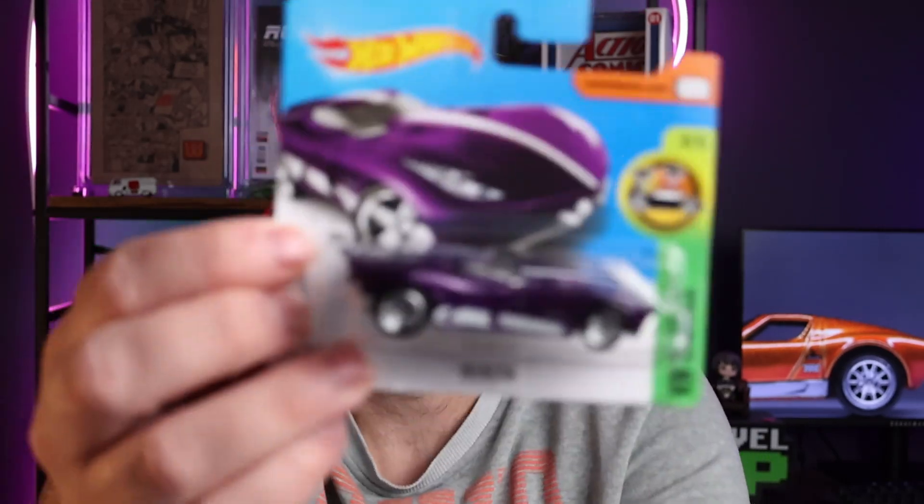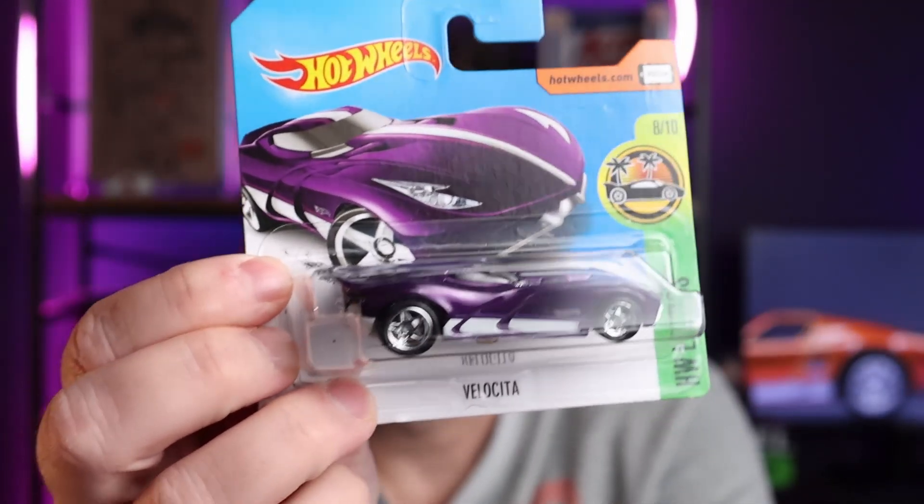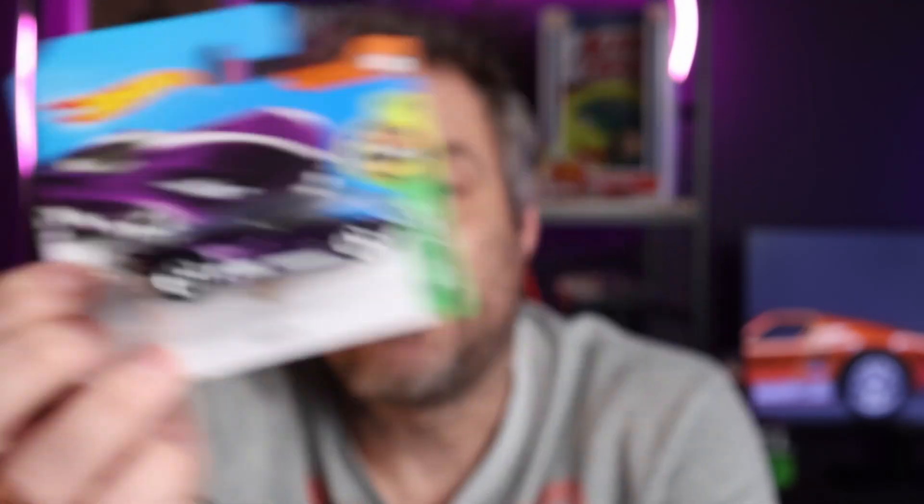I'm going to save the best for last. The second one — I found this on a holiday trip to Cape Town. That's the thing with finding only a few of these in the wild — you do remember all of them. Each one of them has got some sort of story, or you remember how you found it or what you were doing that day.